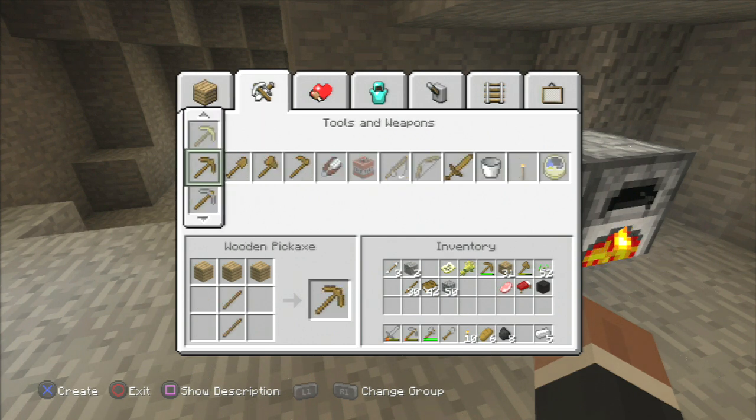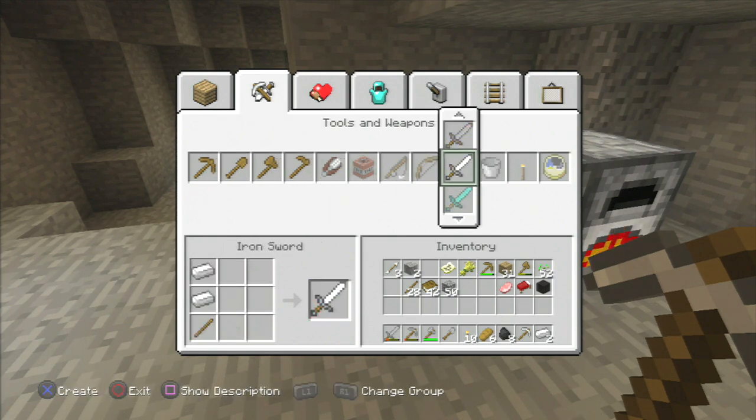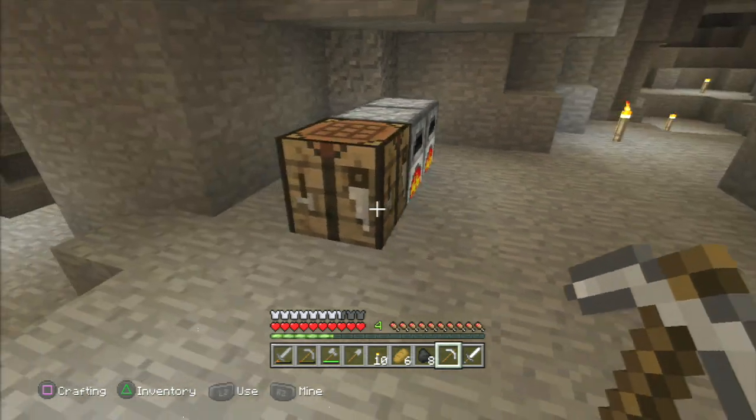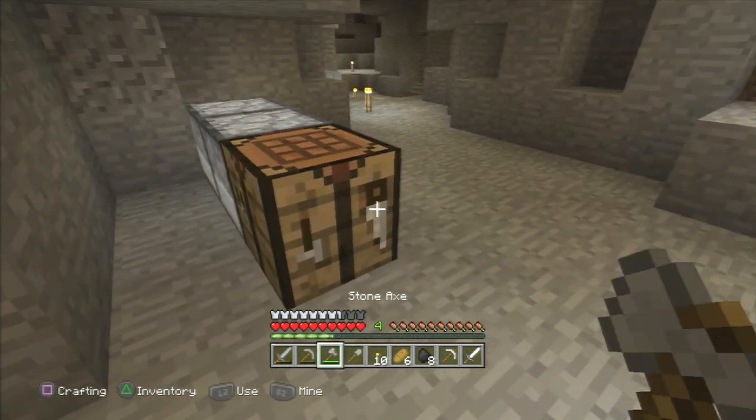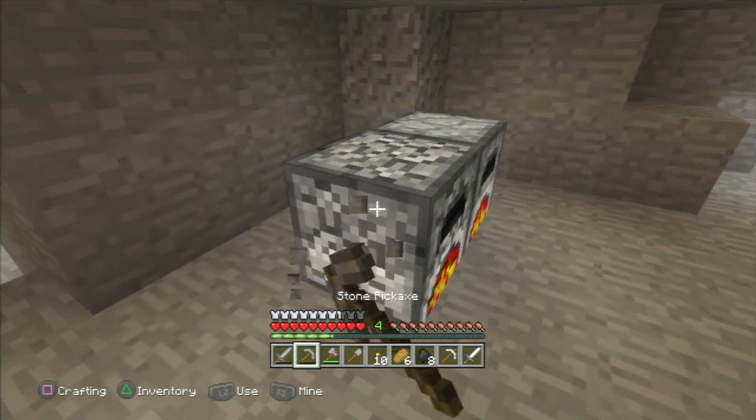I didn't realize that. But we can make an iron sword and iron pickaxe. So let's go pickaxe first because that's the most important thing in my opinion. And maybe we can have a diamond sword sometime. I need to find some diamonds. Let's take these though. Thank you.